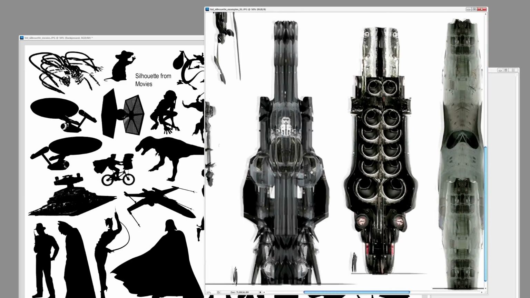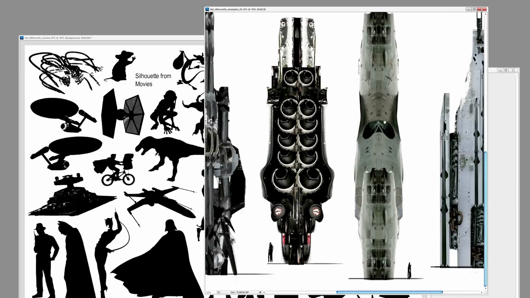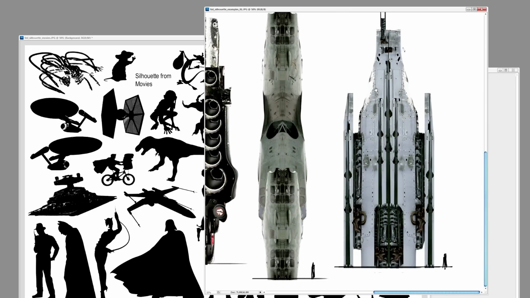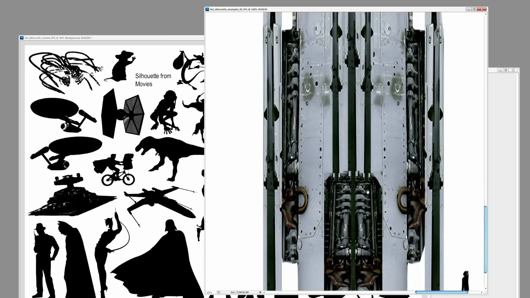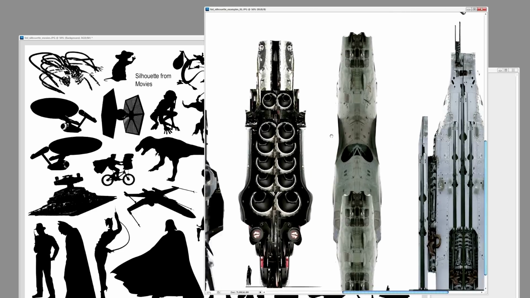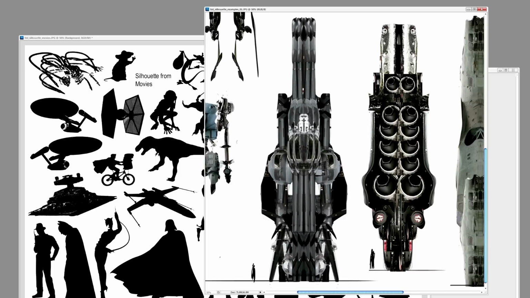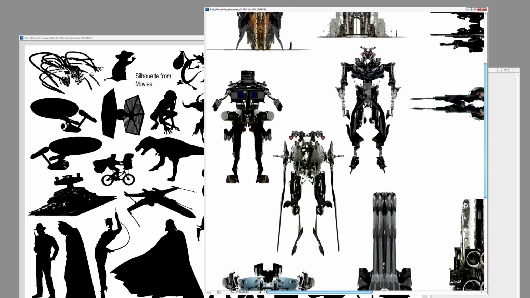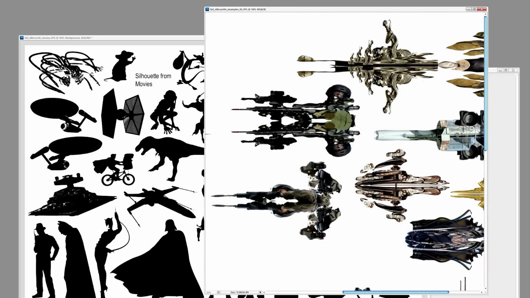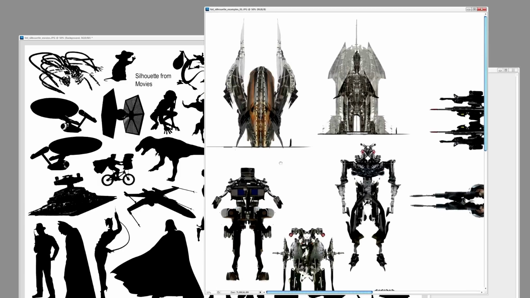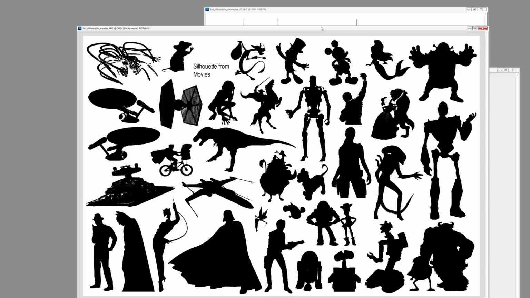So here are some towers, pretty cool looking, and they're made from just random stuff. Space shuttle parts. This looks like a car engine of some kind down here, right? And the point of all this is to get your brain going, get your creativity going. And you'll notice something about silhouettes, all these guys. And before I reveal what it is, let's do it on these guys over here.